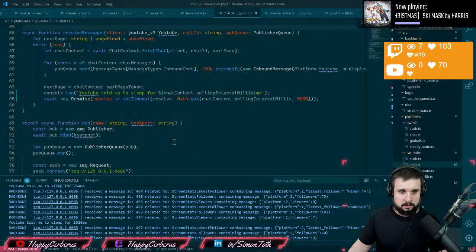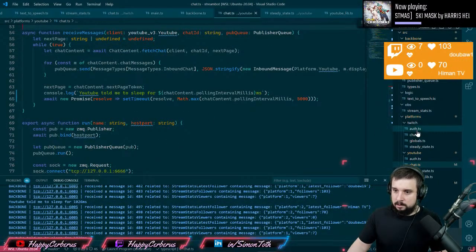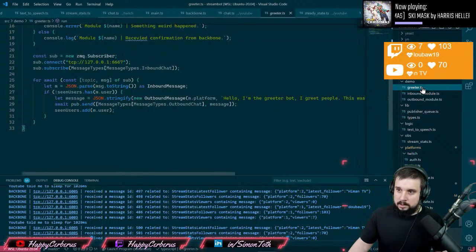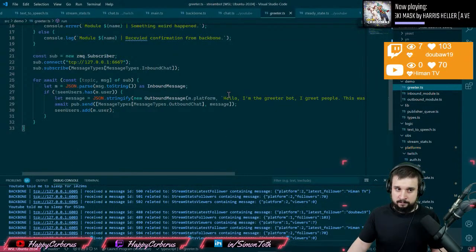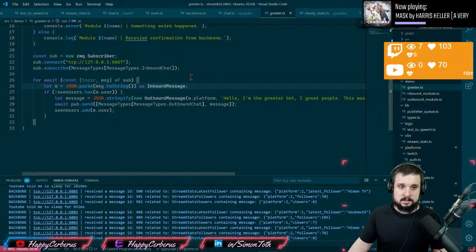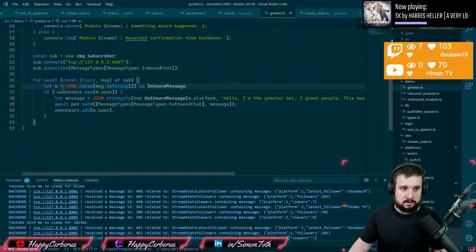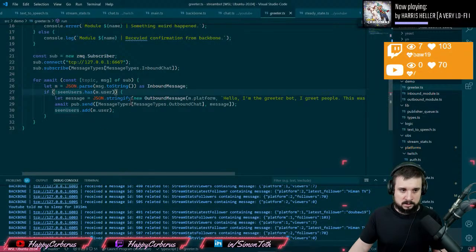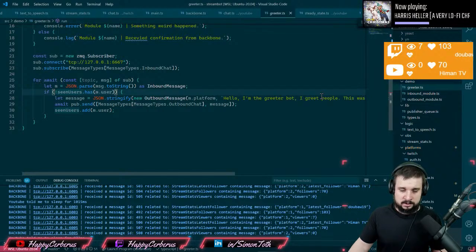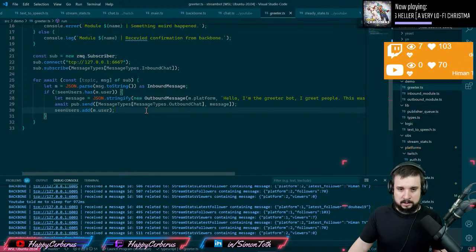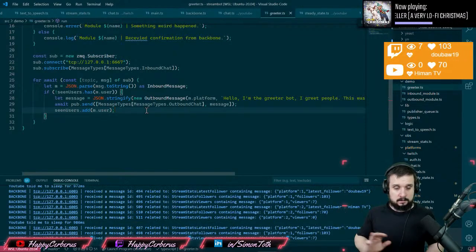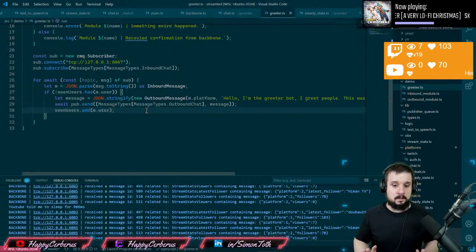So this thing was in the chatbot, right? In our greeter bot, the greeter bot is the simplest thing ever. It just remembers the users it has seen. If it sees a message from a user it hasn't seen, it will greet that user for the first time, and then we put the user into seen users. That's literally what's happening. There's nothing more here.